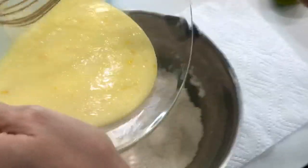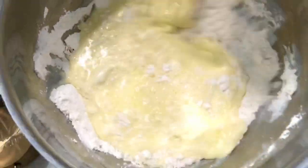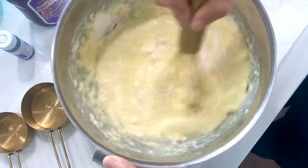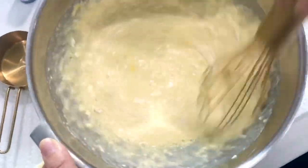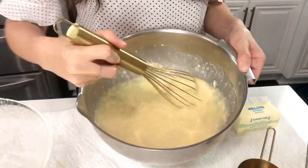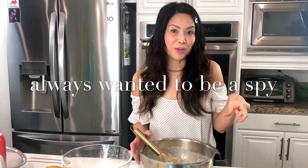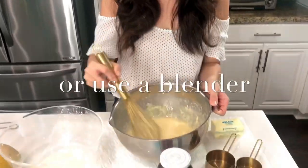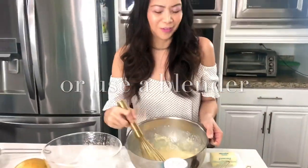Time to mix the wet with the dry. Whisk it just a little bit together. It's almost time for my trick. See, look, we're not over-mixing at all. We're just blending it. It's lumpy because I didn't sift it because I have my secret weapon, but if you don't have a hand blender, that's okay. Just use a sieve, and before you put the flour in, go ahead and sift that in, and it'll make it a lot smoother.